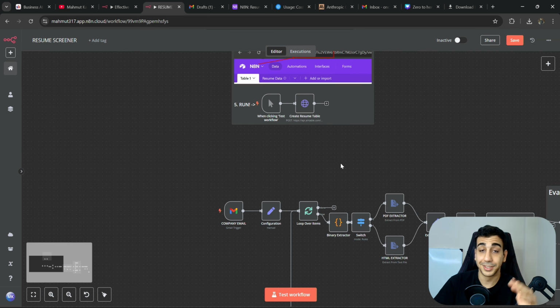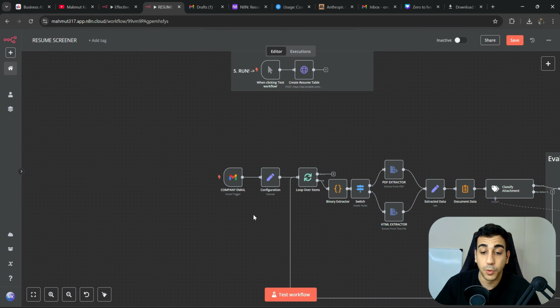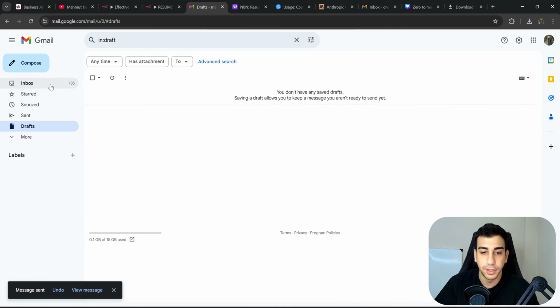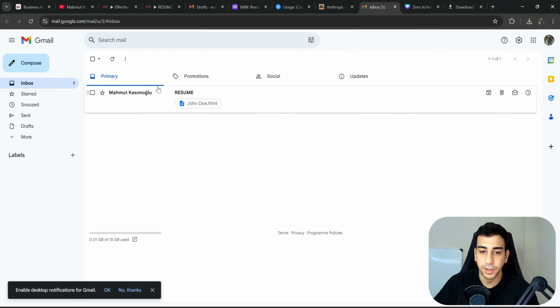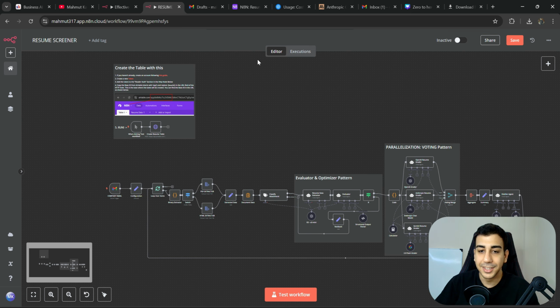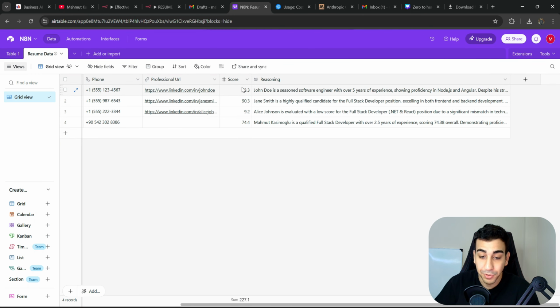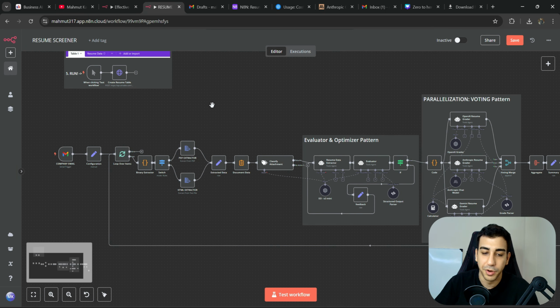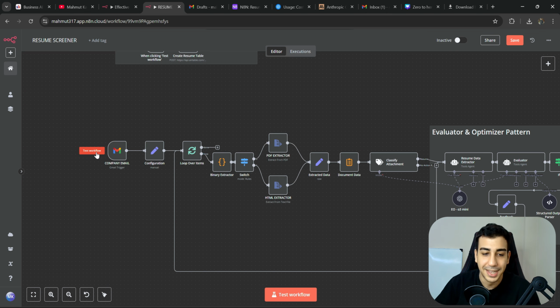And with that out of the way, let's just get to testing. So for this, we have a Gmail trigger because I wanted to simulate an email-based application, right? And here I have this draft ready. I'm just gonna go ahead and send John Doe's resume quickly, and let's see what happens. Let me just first send it, and once I'm sure that it's in the inbox, and yes, we do, I'm just gonna go ahead now and actually start testing it. And let's remember what we have here, right? So it's 53. Let's see what the result is going to be this time. I'm honestly nervous, but I'm really confident in how well it's going to work. So without further ado, let's just go.